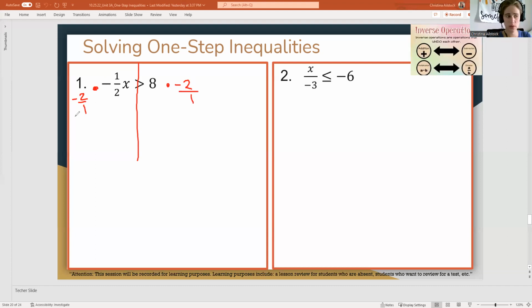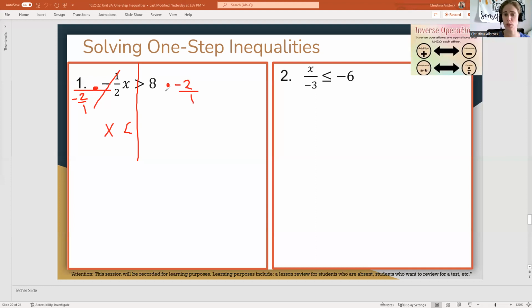When we do the inverse, when we undo something, it cancels out, so we're just left with x. But I'm not going to drop my inequality sign yet because I multiplied by a negative. And what do I have to do when I multiply by a negative? Flip that inequality sign. I don't know if my camera's mirrored, so I apologize if this is wrong. It was a greater than sign, so we're going to flip it and make it a less than sign.